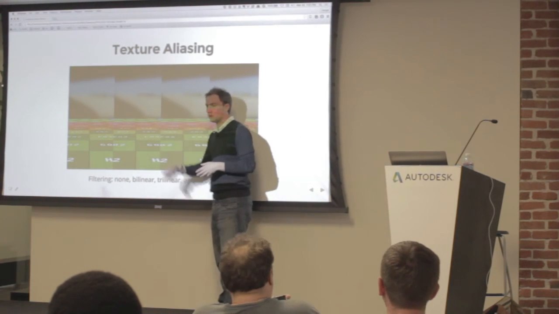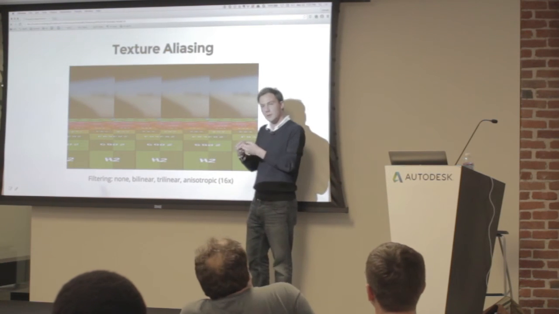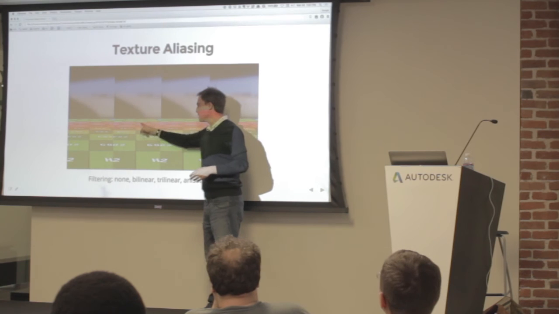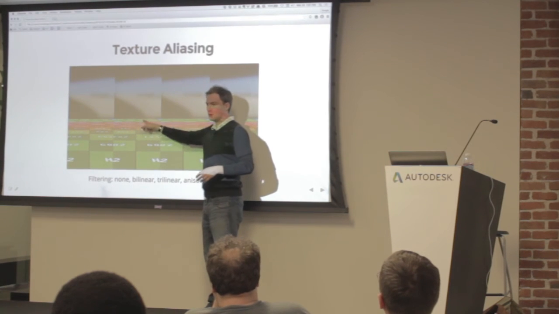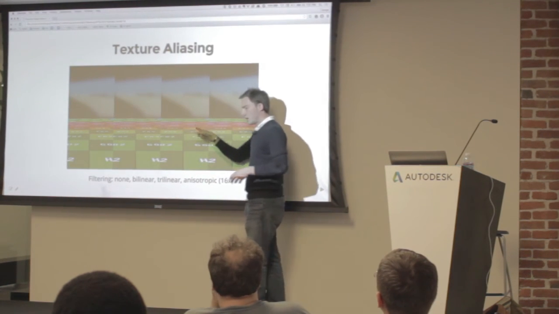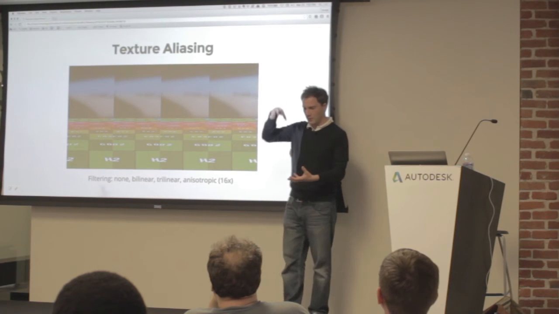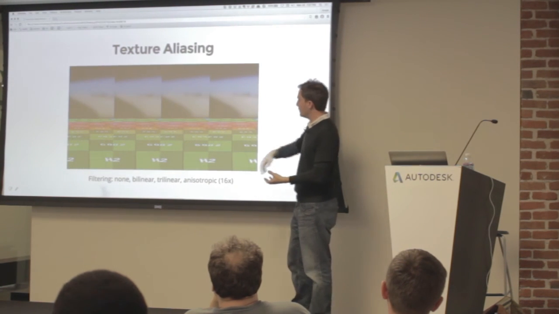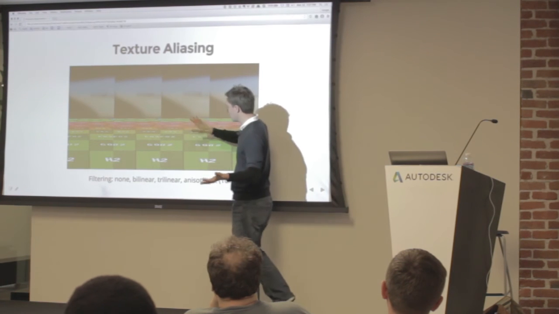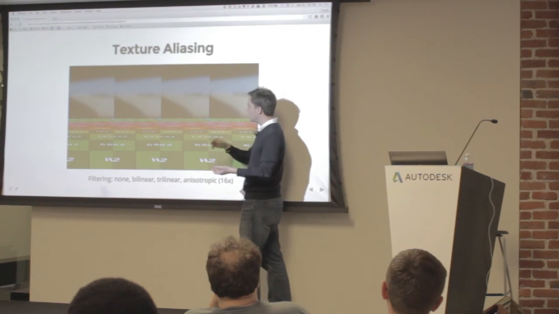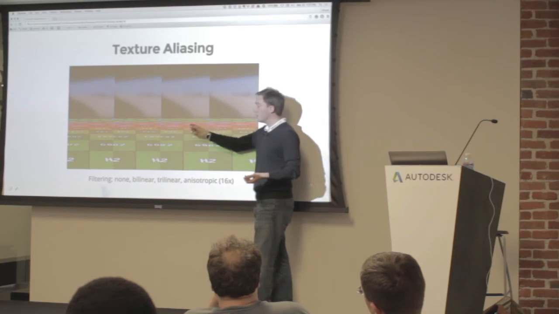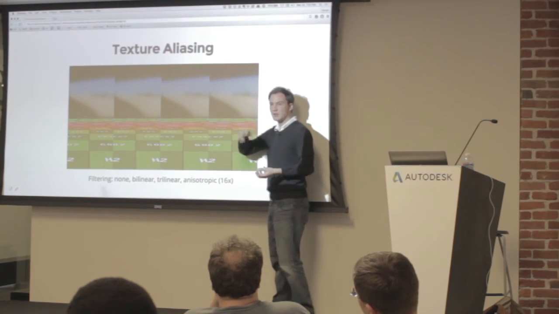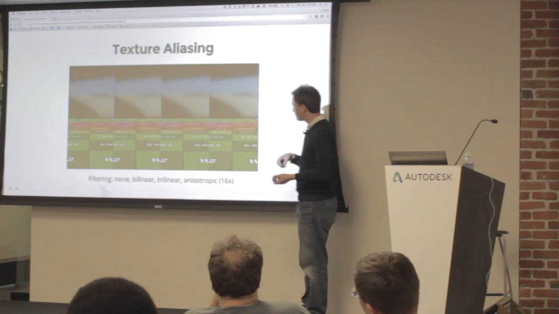There's bilinear filtering. That basically blurs the picture by averaging the pixels. It looks better, but it still has quite a bit of aliasing issues. Then we have trilinear filtering, where the idea is that we build a MIP map chain. So we build a pyramid of images that gets smaller and smaller. And depending on the viewing angle, roughly, we pick one of those images, and that's how it gets blurry in the back. So it gets pretty nasty, but at least it doesn't have this scrolling effect that you see.